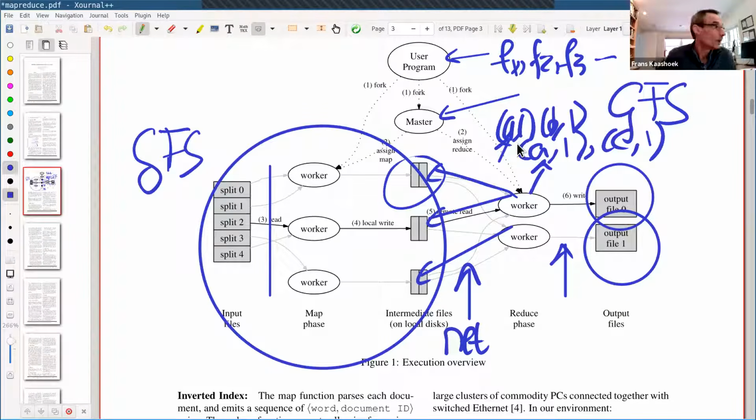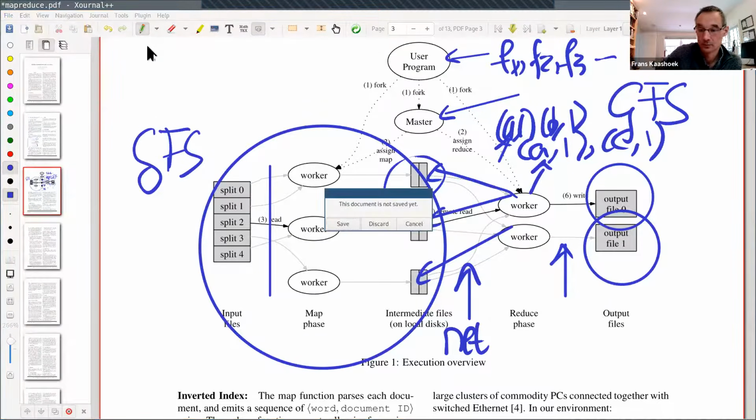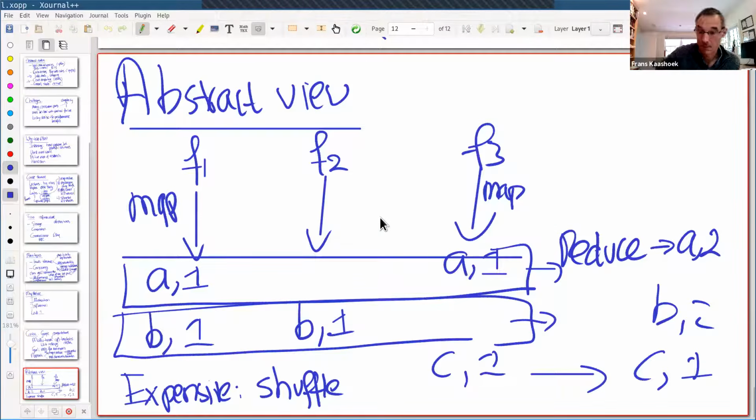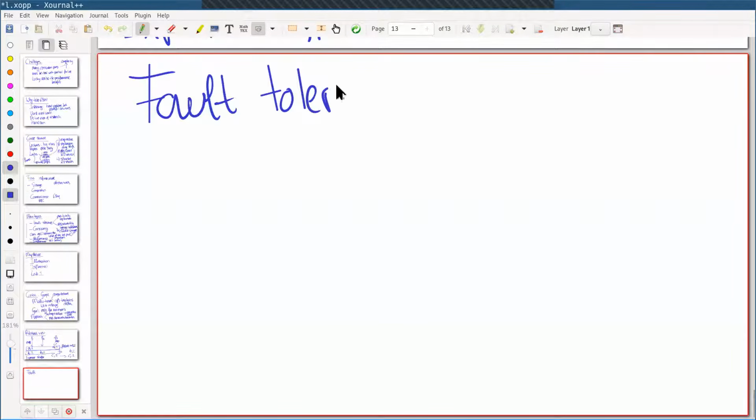Okay, so I want to talk a little bit about fault tolerance now. Could I ask a question about the MapReduce paper real quick before we move on? Is the larger idea that a lot of functional programming could be reduced to the MapReduce problem?